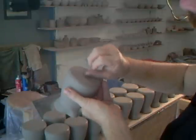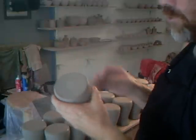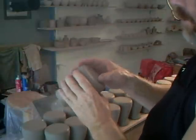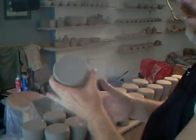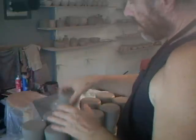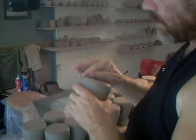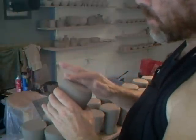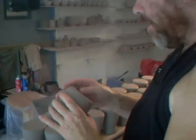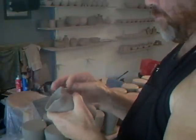Just work that in with the back of my fingernail, like that. If something like that happens to your work — you find there's a chunk out of the side or a scratch — you don't have to worry too much about it. The wound is easily peeled over and repaired. Do you ever come to some of your pots and find a chunk out of it and think, who's been in here? Who's done that?